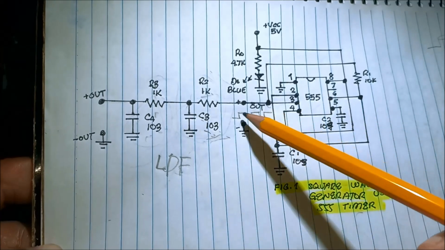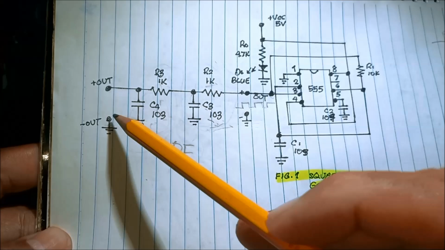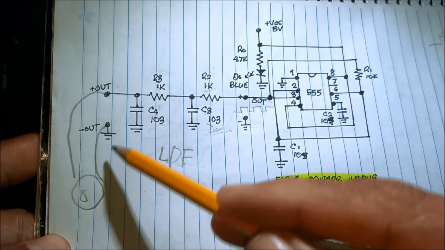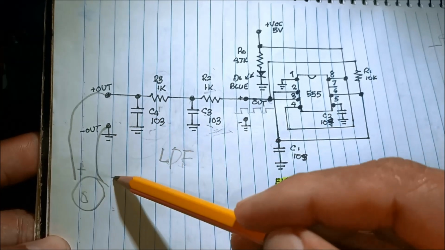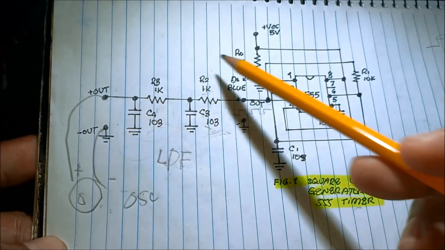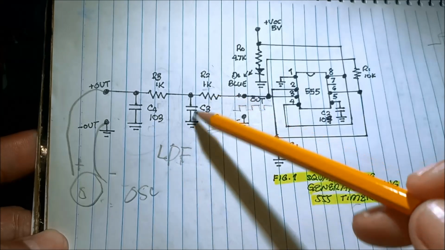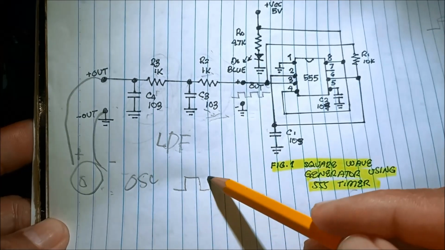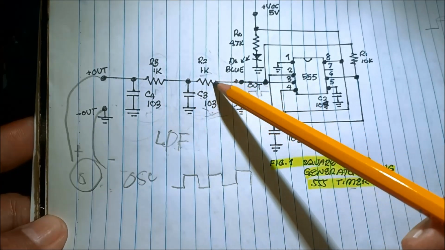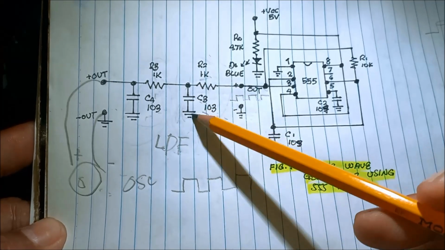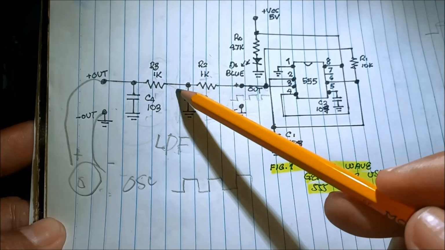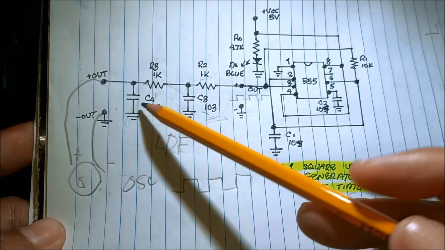And our output is connected to the oscilloscope. The positive to the positive, negative to the ground. We're using an oscilloscope for this output. And because of this low pass filter, initially we have this square wave. It takes time to charge the capacitor because of the resistor and the charging capacitor here, and then again the current flows into here and charges the capacitor twice.